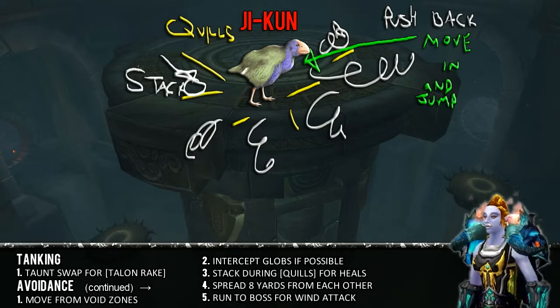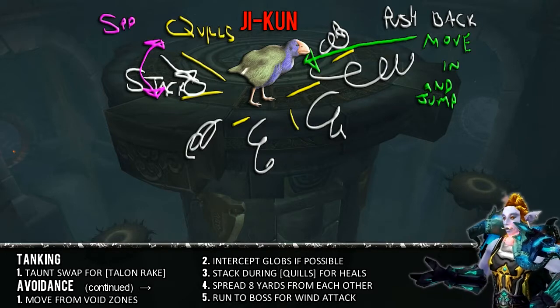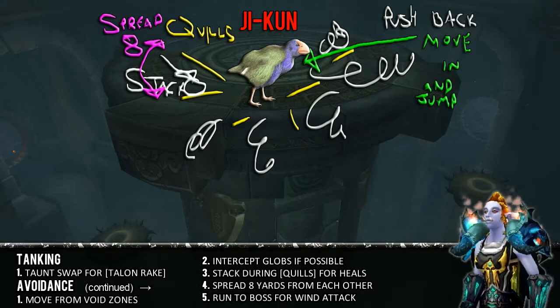This may get more difficult if heaps of green void zones are strewn around the platform, which I'll get to in a second. Stay spread out, type /range 8 and make sure you're standing away from players, and this goes for melee too. The boss has quite a large hitbox.